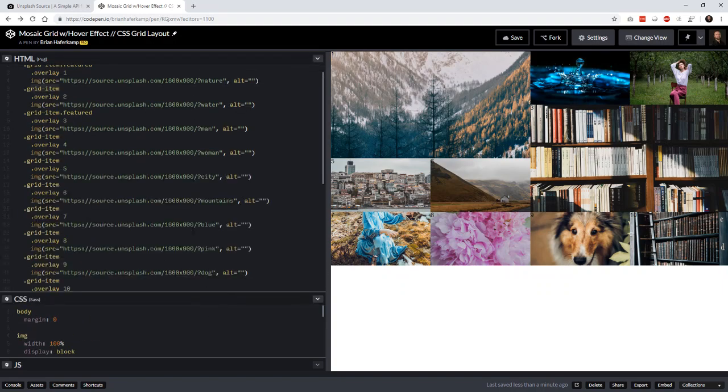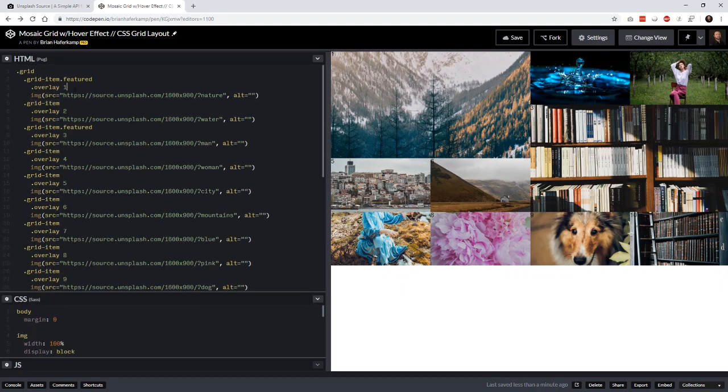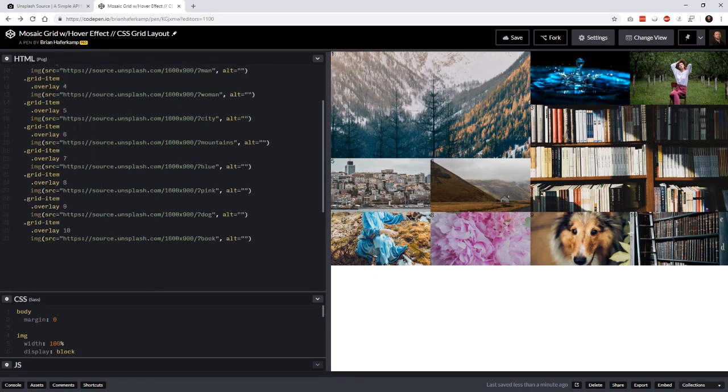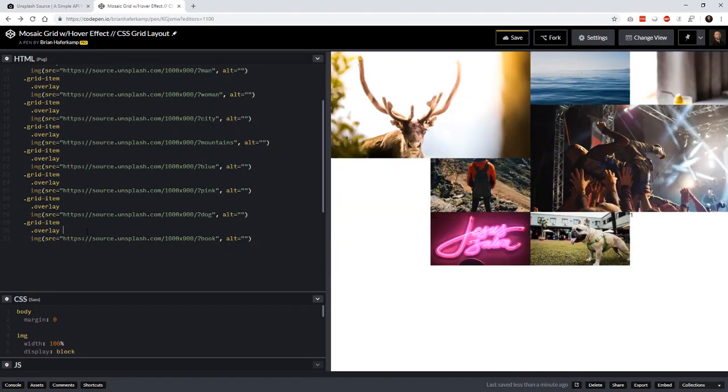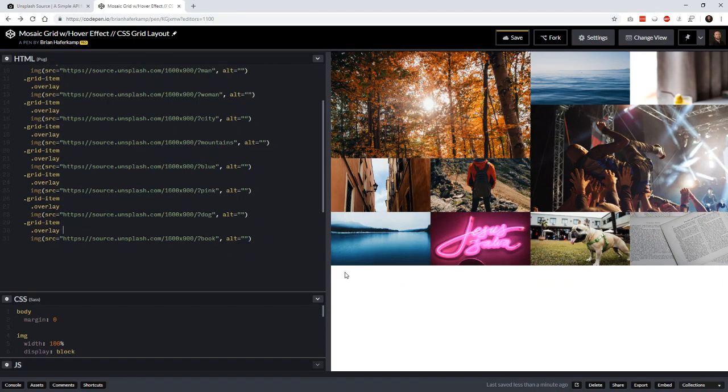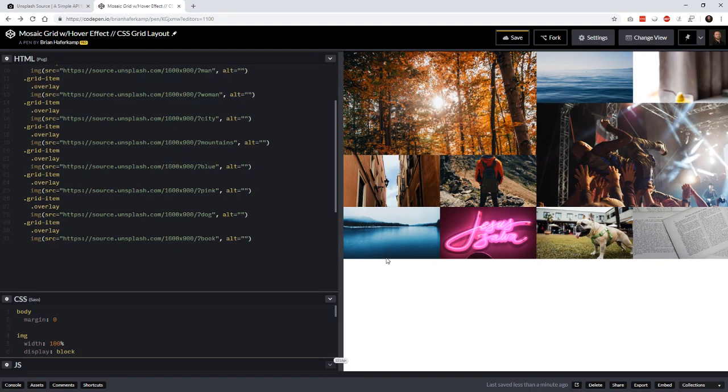I'm going to remove the numbers because they have served their purpose in order to show source order and how that order gets messed up whenever we use a grid autoflow. Okay, so we take those numbers off. We no longer have the numbers. We're pretty close to where we want to be as far as our grid is concerned.